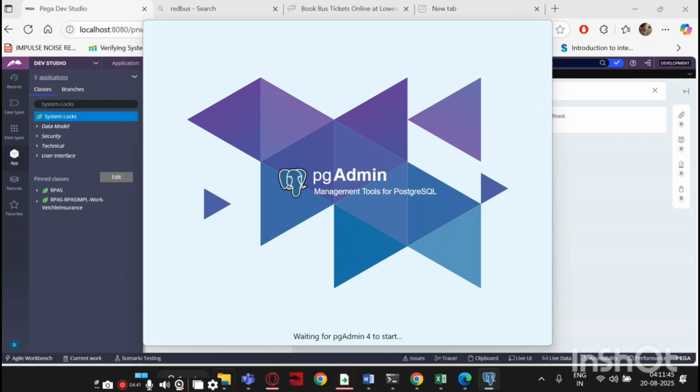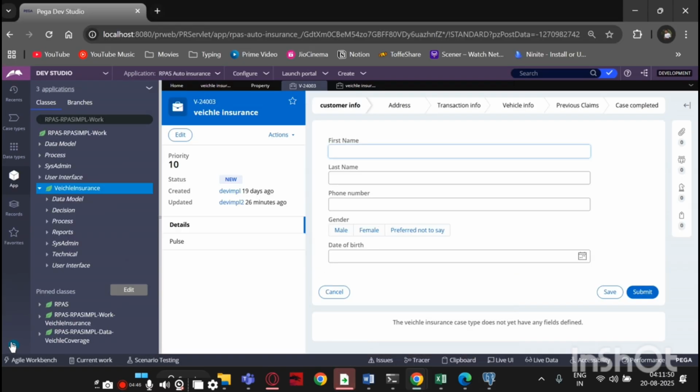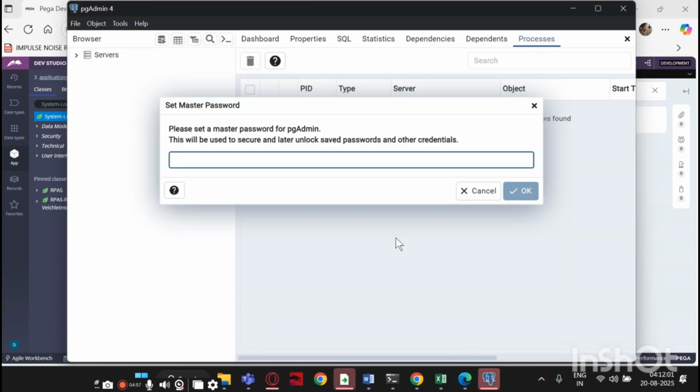Earlier the case was opened by devimpl2. Now I opened with devimpl1. So in devimpl2 we are unable to open it because we opened from devimpl1. So how will the locking mechanism work? We'll see.